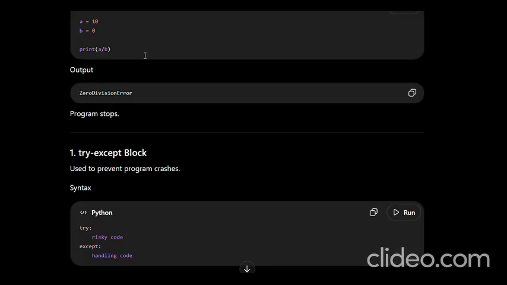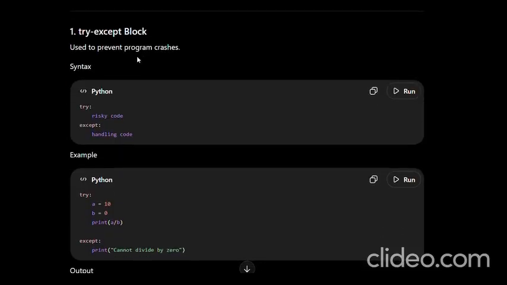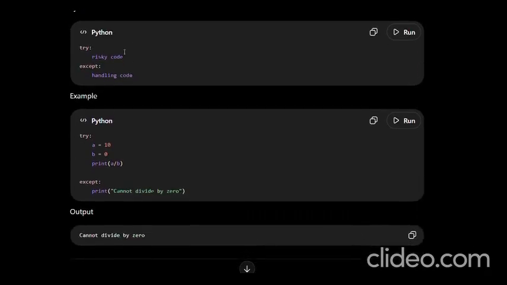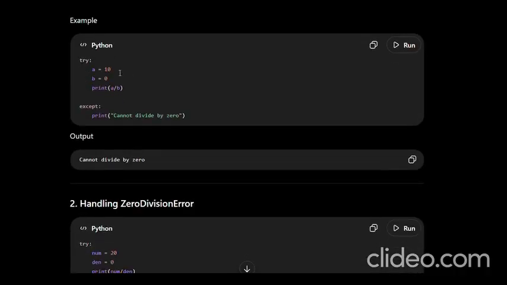To handle these types of errors, we usually use a try and except block, used to prevent program crashes. This is the syntax: try, then the risky code, and except, then the handling code. In the same example, a = 10, b = 0, print a / b, I am trying this.